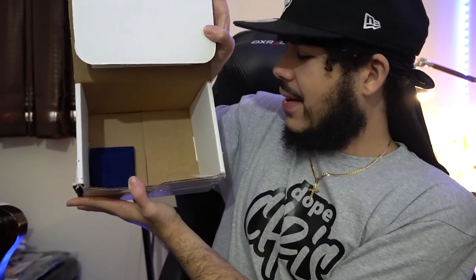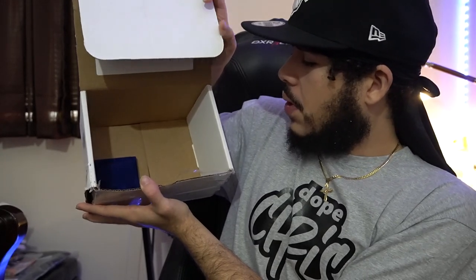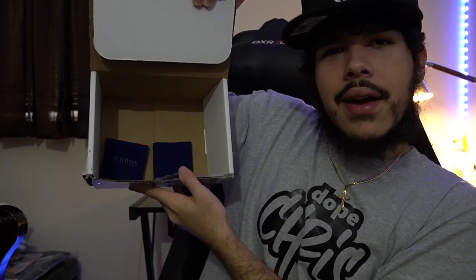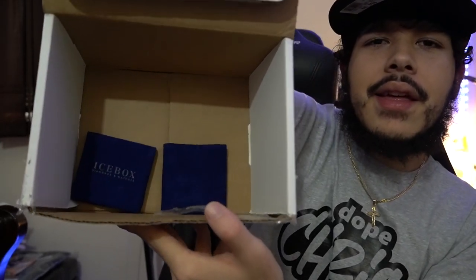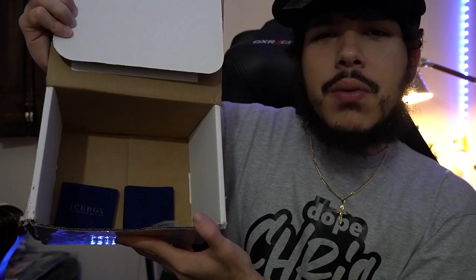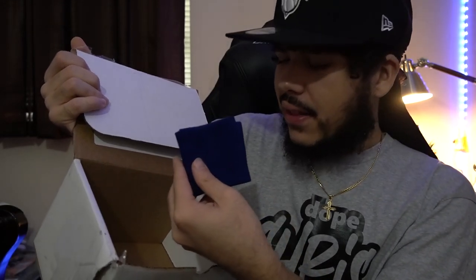I don't know if you guys can see that, but that's what I'm guessing looks like two cushion pouches. Yep, there you go. You can see both of them. All right, guys, I just opened the box and I see two pouches right here. And yes, sir, let's go ahead and take them both out. Got the two pouches right here.